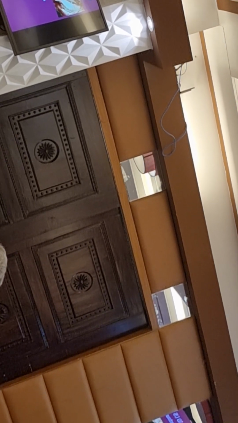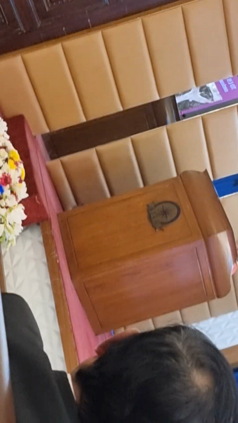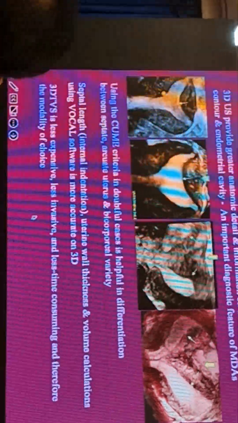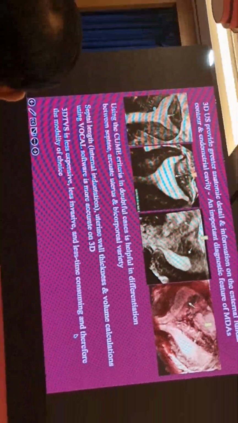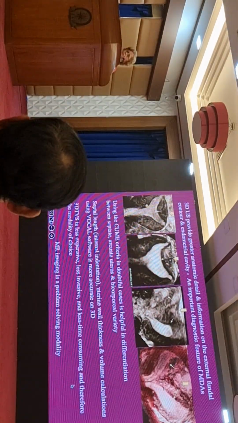It's an important diagnostic feature which we have already said. We look for the internal indentation, we look for the fundal contour, which helps us to differentiate. Using 3D in doubtful cases gives a good differentiation between these two types of uterus. Septal length, uterine wall thickness, and all using VOCAL software is more accurate. And 3D is less expensive, less invasive, less time consuming, and therefore the modality of choice.